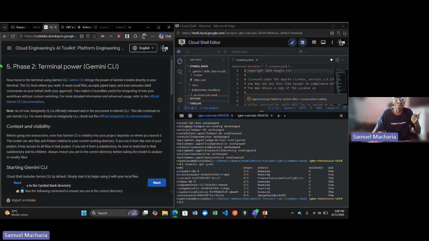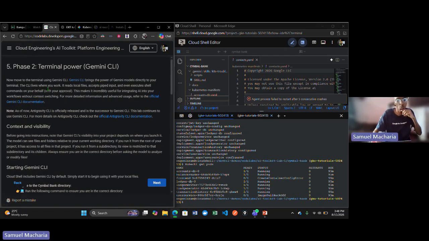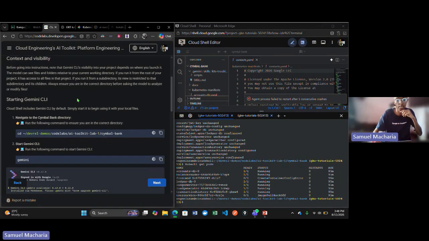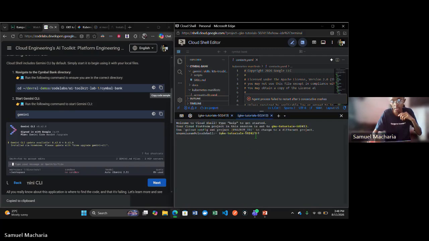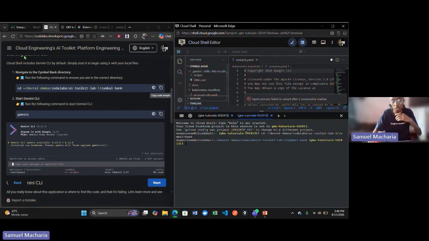So what's the solution to this? So this is in step 5, where we add the capabilities of AI. So we need to just basically incorporate the Gemini CLI into my current environment. So I just need to go to the Cyberbank project repo.